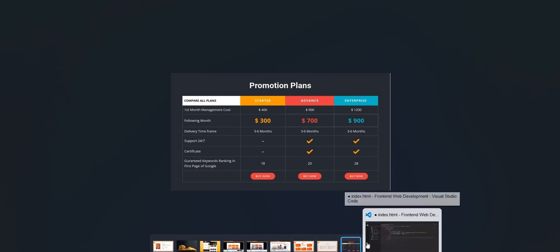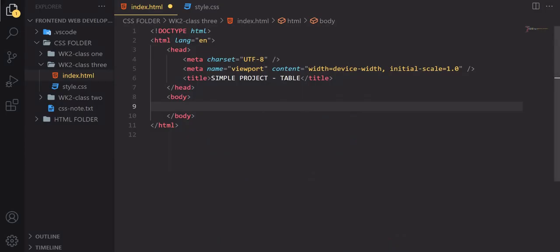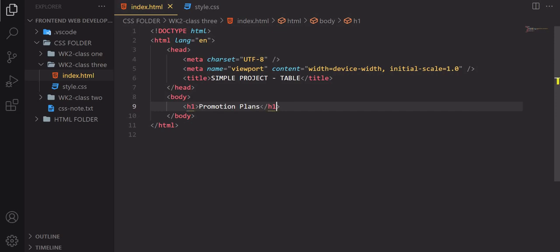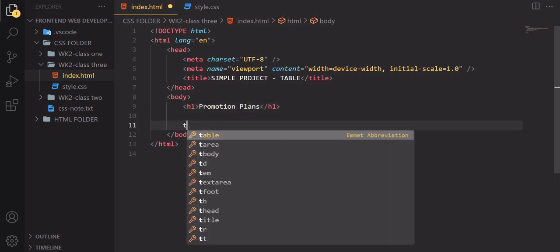So what I'm going to do, I'm going to come here now, click on H1, and I'm going to call this promotion plan. Then the next is the table element.